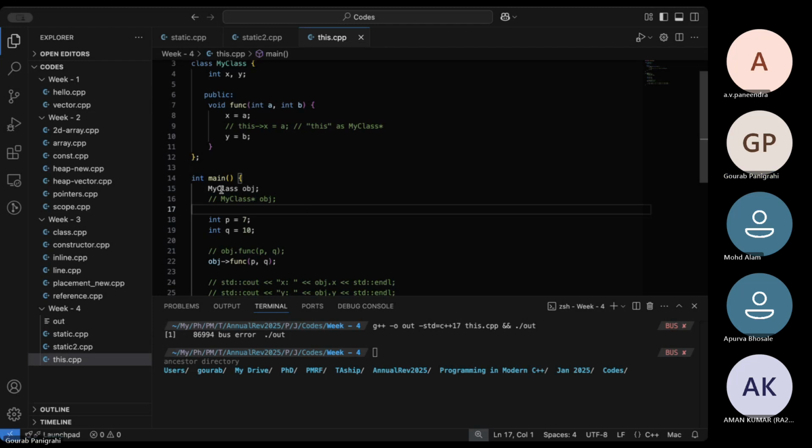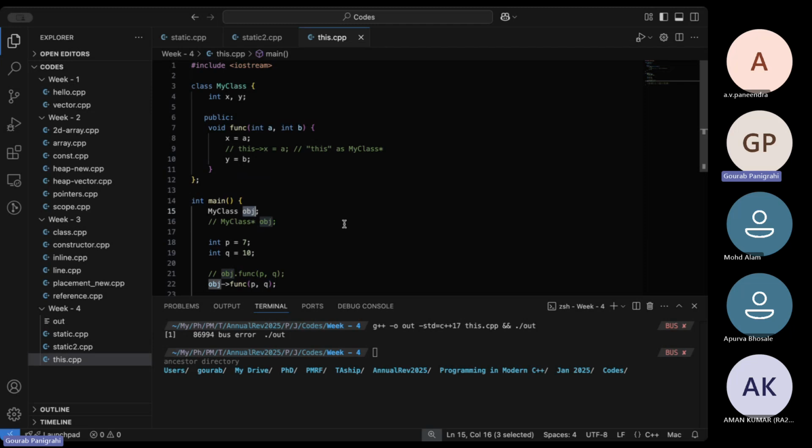So when you declare my class with an object, here the constructor gets called, it gets instantiated, all the data and memory and everything gets allocated. Okay. Now here's the difference. When you do this, it just tells the program that I'll have an object which stores an address of data type my class pointer.